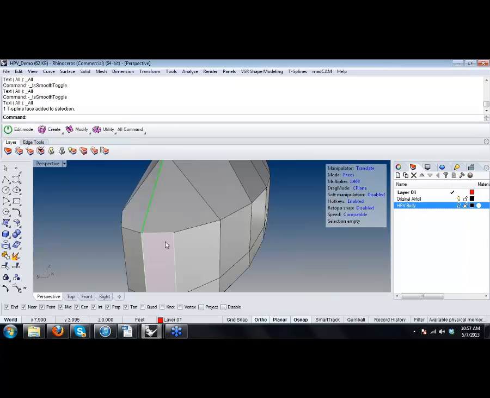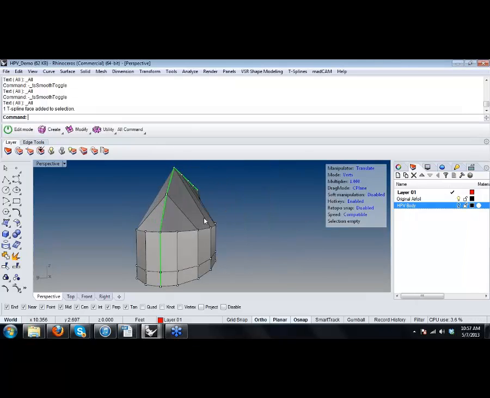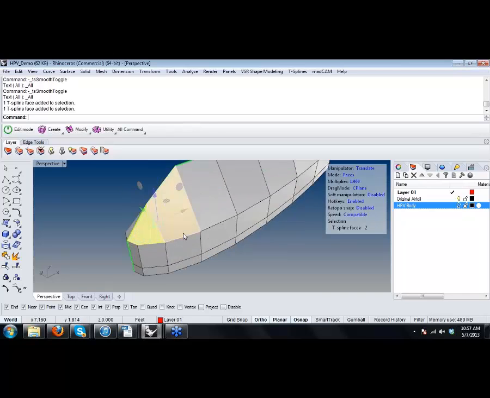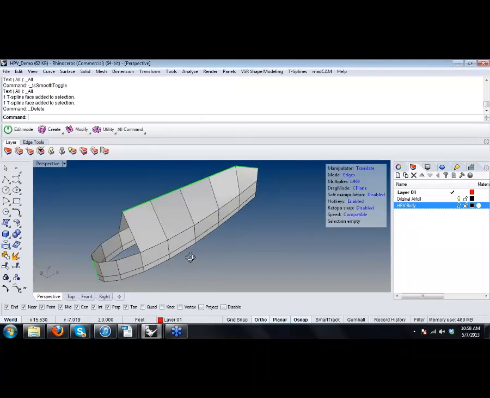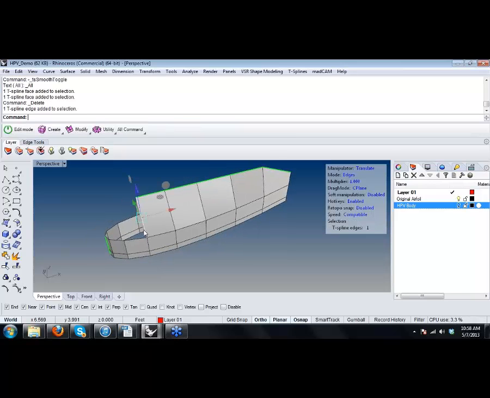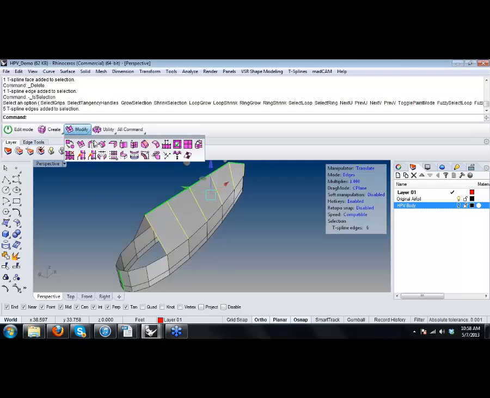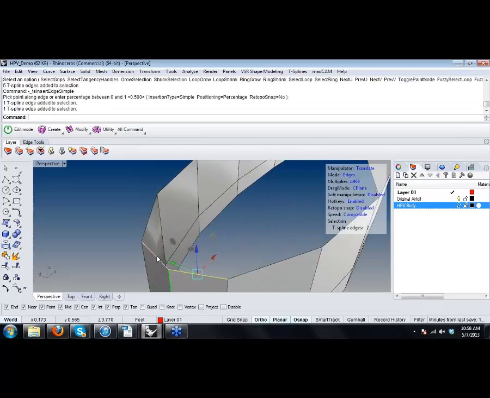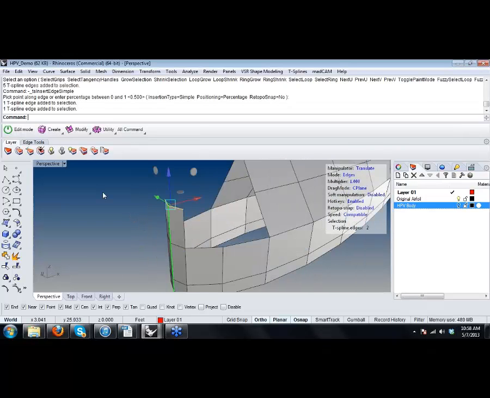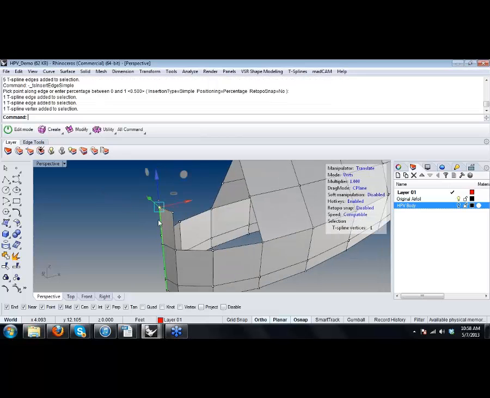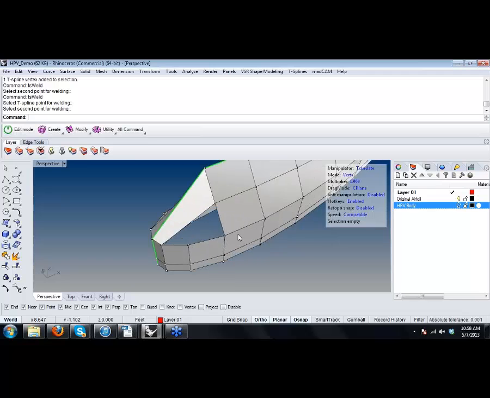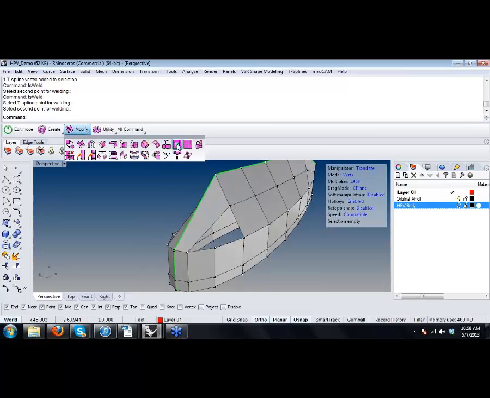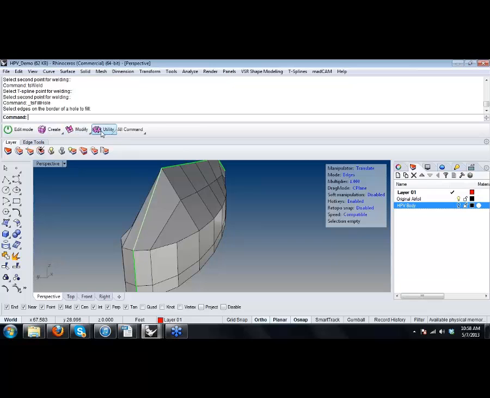What we've got right now is our star point is right here. That's what's closing off the top of this box, really. I'm going to show you a way to actually move that star point. So I'm going to delete those forward two faces. I'm going to insert an edge here. I'm going to extrude this back up. I'm going to weld it here and here. And now I've got this four-sided face here, and I'm going to fill it.